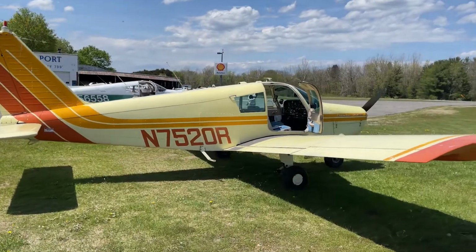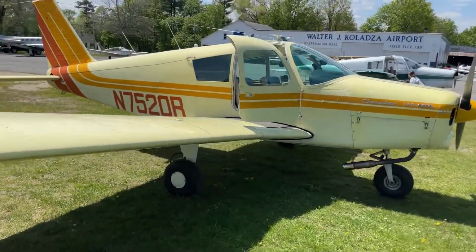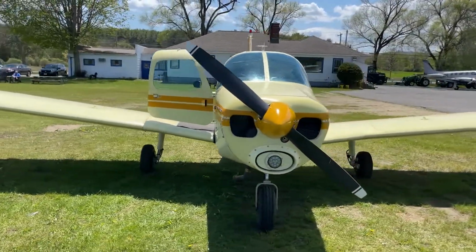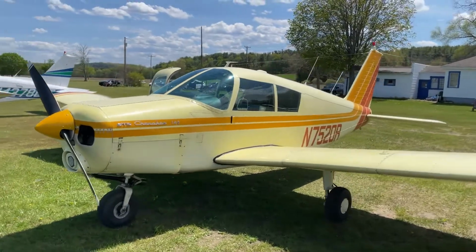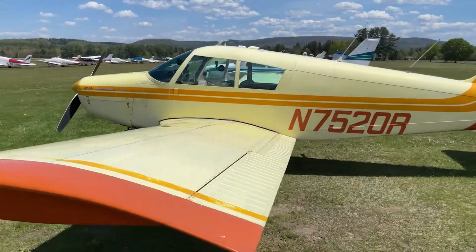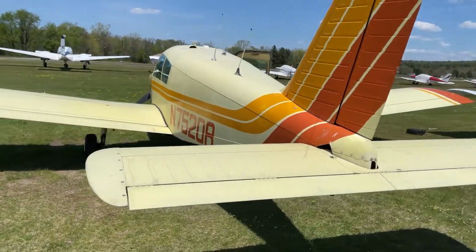Okay, there's some aircraft engines going on here, so I don't know if you can hear me well, but this is what they refer to as the banana, the flying banana. And this is what I've been flying so far, and I guess she's got a lot of miles on her, taught a lot of students, but she stays in the air, and that's all that matters. It's a fun little plane to fly. Likes to fly straight and level, and just about ready to go.